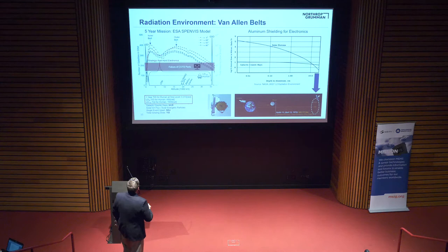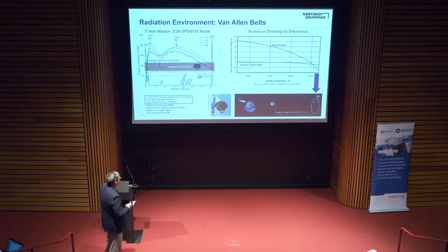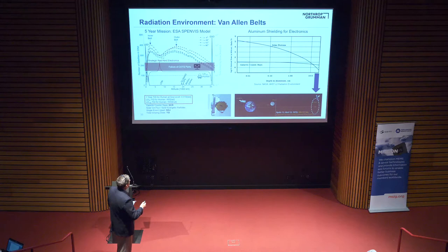Before we go off, notice that there's a glut of satellites here. These are GPS satellites. These are strategic radar. They have to survive a mega-rad radiation environment. They're in that particular orbit. They have to go overhead every 12 hours, so they have to be in this zone. So these are literally right around a mega-rad of radiation. So they really are designed for a radiation environment much beyond what you'd see for something at L2. As you can see from the graphs here, the radiation environment at L2 is much lower.